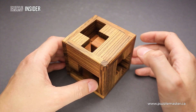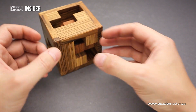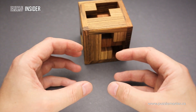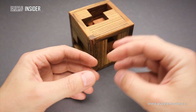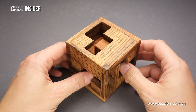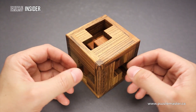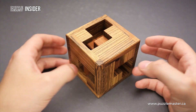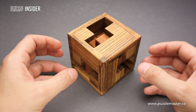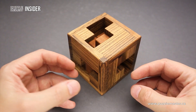When solving this type of puzzle, I try to assemble the shape that will be inside the frame, outside the frame. I try to put the parts outside the frame in the correct way, then imagine how I would remove the parts from the frame, and only then put them inside. But when you have only two out of three parts in your hands, it is very difficult to solve this puzzle. You have to use your imagination and figure out how the third piece, still inside, will go with the other two.